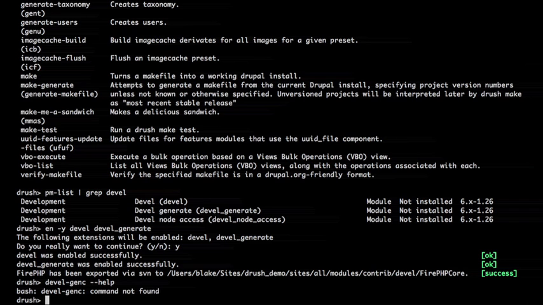So one of the important things to keep in mind when using the drush command line is that when you run drush CLI and the drush shell is initialized, that's when the environment variables get set. So if you do things like add contrib modules now, like say the devel generate module, those command shortcuts won't be available to this particular drush shell instance.